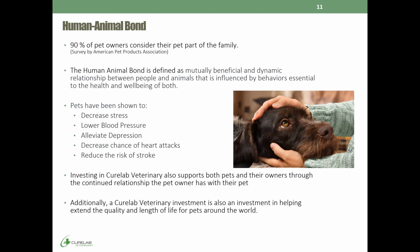Not really, except one important thing. If you are becoming our shareholder, you are joining a CureLab veterinary family. So don't wait till annual shareholder meetings, because that day is as good a day as any during 365 days of a year. Our entire management team, myself included as a founder, but our president, our CFO, we are business-wise, you are family members, and the only stupid question is the question you have hesitated to ask when you have it.